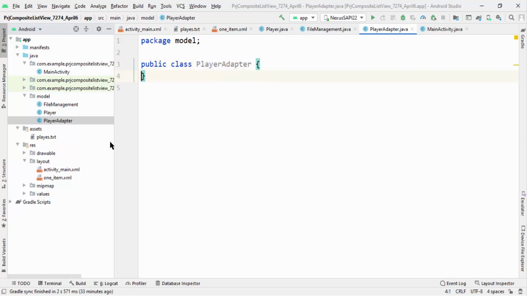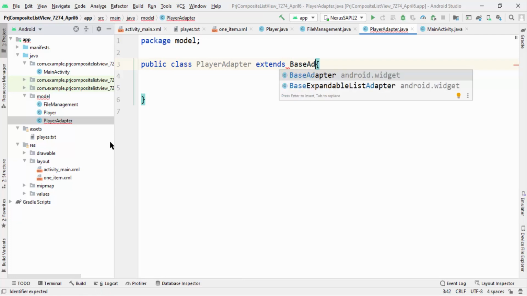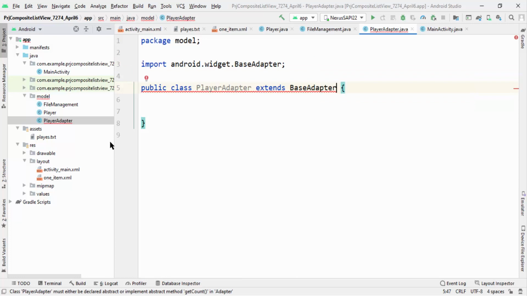This is a simple class, but we need this class to play the role of an adapter. For that we need to say here extends a special class called base adapter. Why do I put this special class called base adapter?